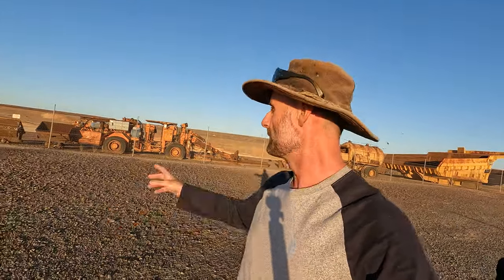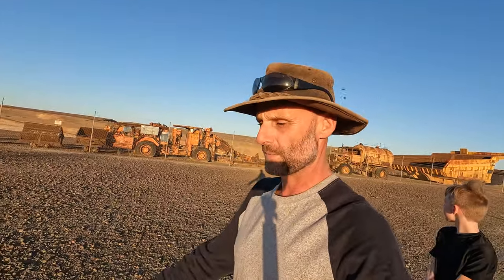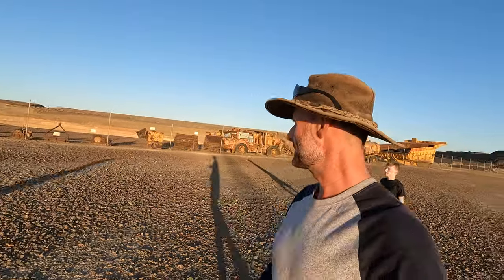It's kind of disappointing because there's a really good view up here and they've got a lot of information, obviously a few old relics and stuff. But in the not too distant future, the only way you're going to be able to view the pit is by doing the tour that we did earlier. You won't be able to come here to the public lookout. But anyway, it's a pretty good view from up here. So let's go and check it out, Camo.